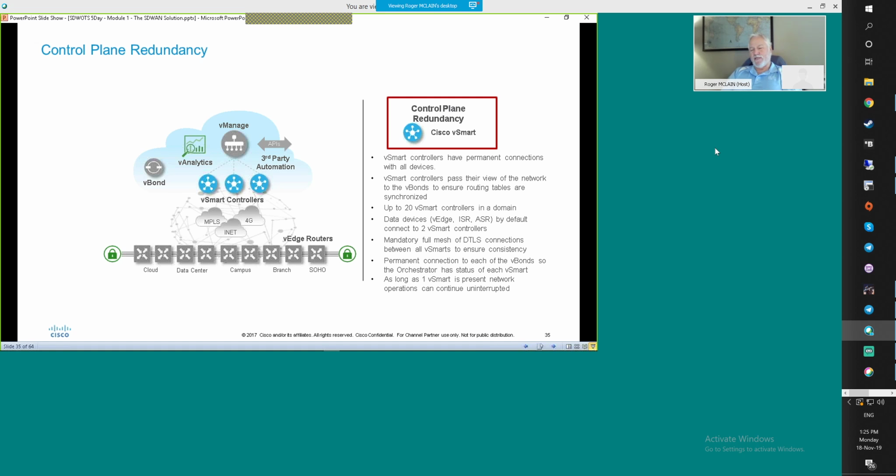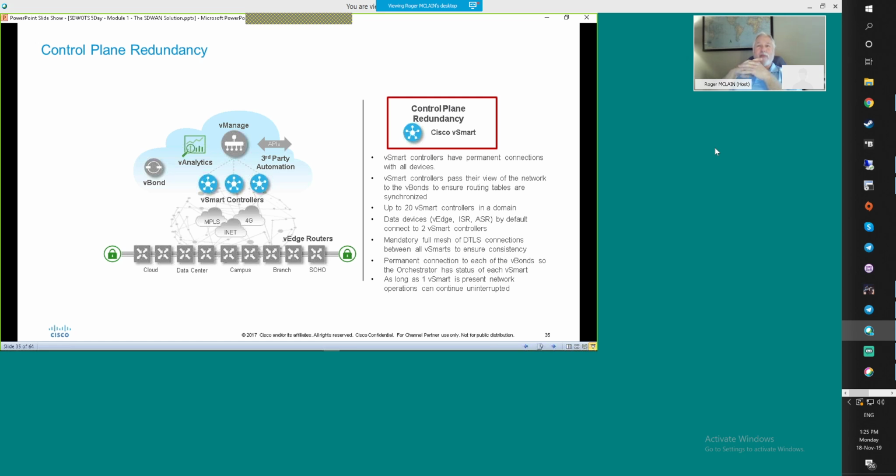Okay, so usually a question comes up about that right now. Yes, that's exactly what I mean. You're in the middle of trying to push a change out to a router that needs to be changed. And one of your vBond controllers, one of your vSmart controllers is down right now. Yes, that means you cannot make a change to that router during that time.